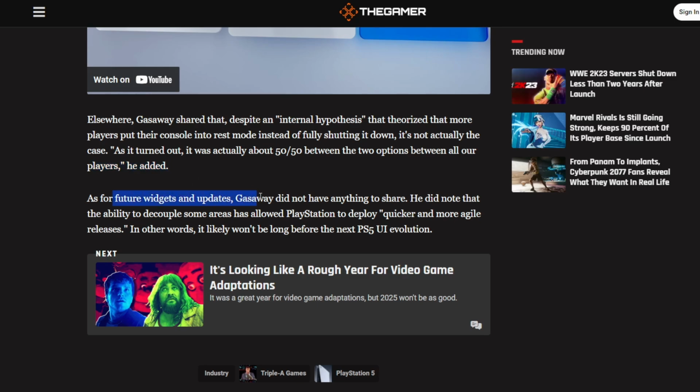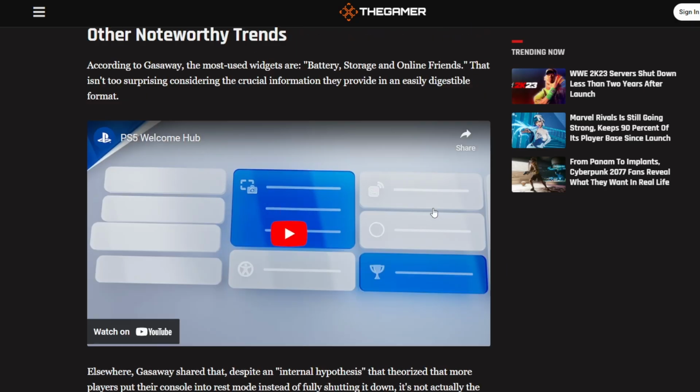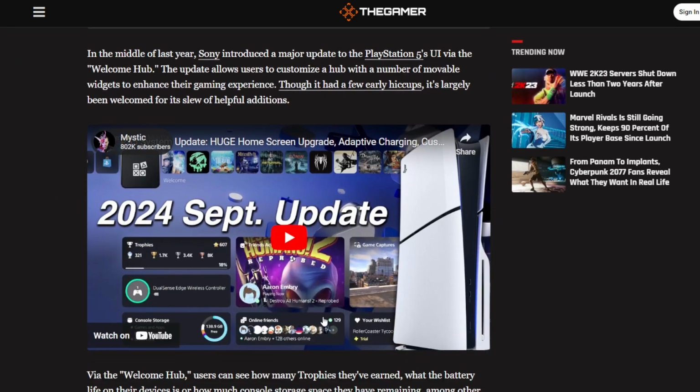As for future widget updates, Gassaway did not have anything to share. He did note that the ability to decouple some areas has allowed PlayStation to deploy quicker and more agile releases. In other words, it likely won't be long before the next PS5 UI evolution, and it really does make me wonder what they're going to change in the PlayStation UI, because a lot of people were actually very annoyed and angry at the PlayStation 5 UI when the PS5 originally came out, because people had a lot of things that they preferred about the PS4.